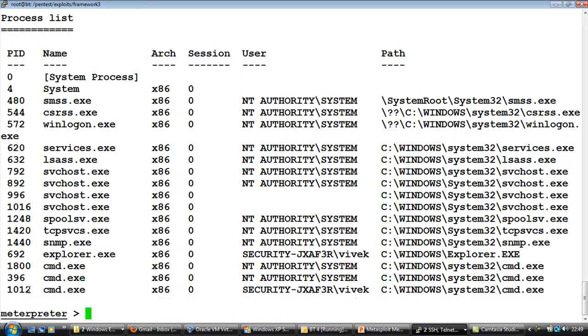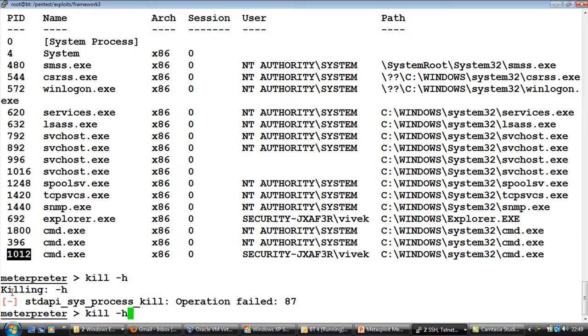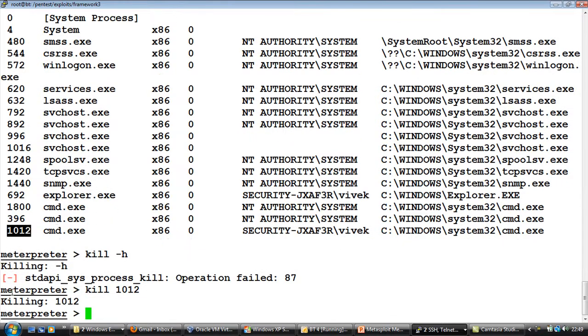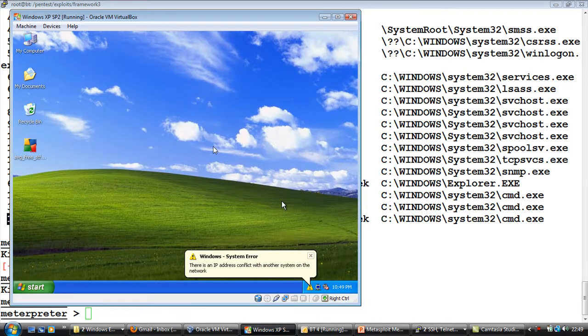So this has the PID 1012, so we can use the kill command, figure out what the options are. Basically I can just give the process ID. Now if I go back to my Windows instance, if you notice, cmd.exe has been killed and has exited.